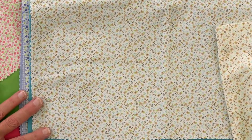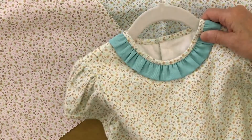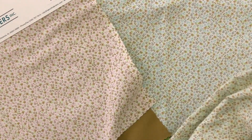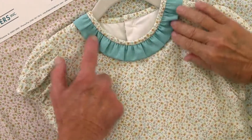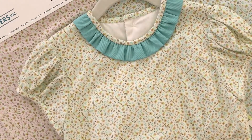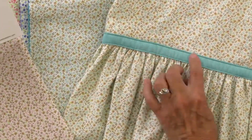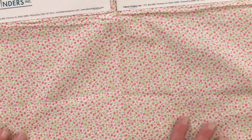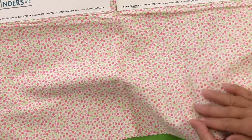This particular chaly print comes in two different colorways — we'll lay them both out so you can see. This garment is Victoria by Children's Corner, a size 5. They've added some turquoise — I think that's the aqua PK color — to enhance the garment, sewn also around the waist with top stitching. So those are the two colors of that one. Then we go to something with more of a raspberry and lime green — this is Apple corduroy right here, which goes great with this particular fabric.